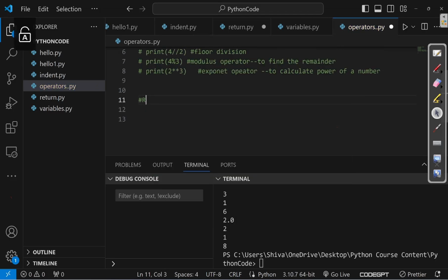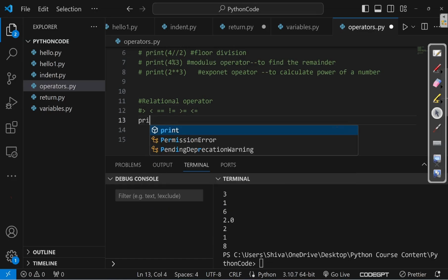Whenever you want the relation between two values, you will be using the relational operator, like greater than, less than, then equal to to compare the two values, not equal to, then greater than equal to, then less than equal to. So these are all called relational operators.